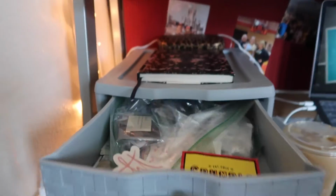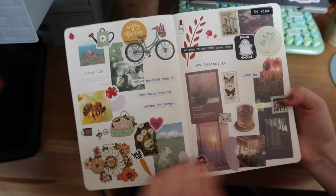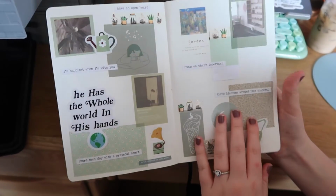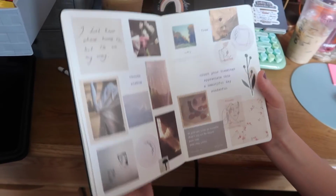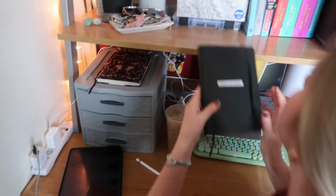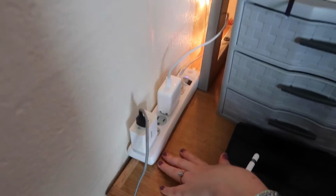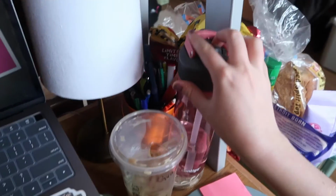So the top drawer, I have stickers because I like to sticker journal. This is my first time seeing this vlog. I really don't do it as often, but I really like to do it. Color coordination too. Yeah, so I got those stickers from Shein, because you can get them really cheap. And some more stuff. Have my power strip here for charging my appliances at night and throughout the day. I have my little planner here, coasters, all that vibe.